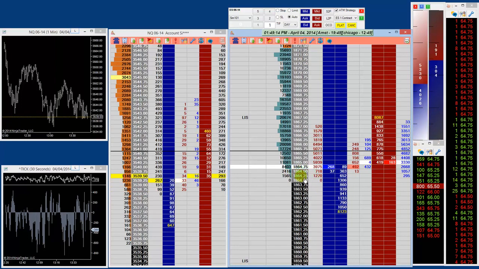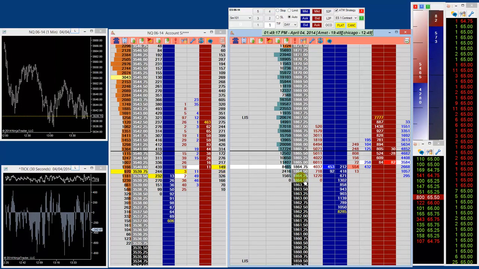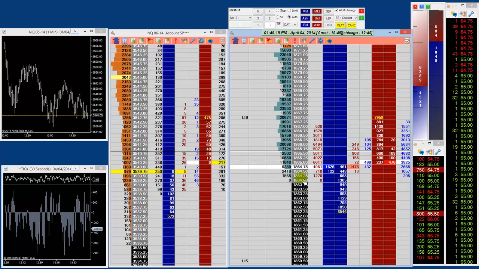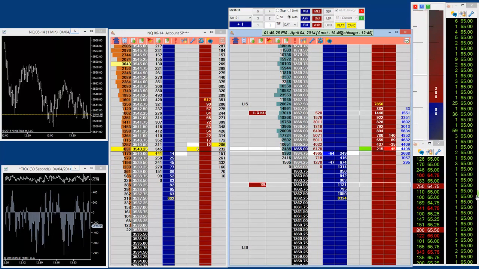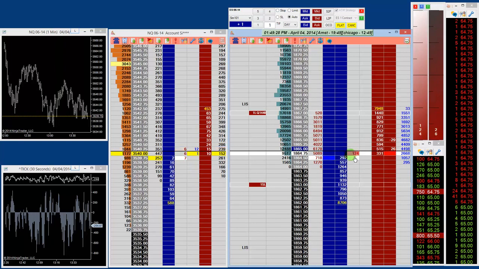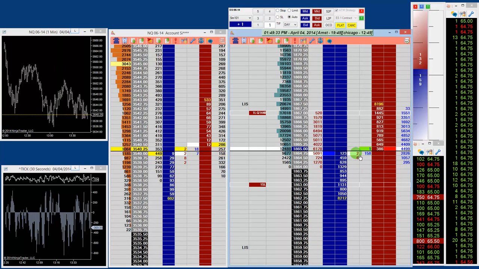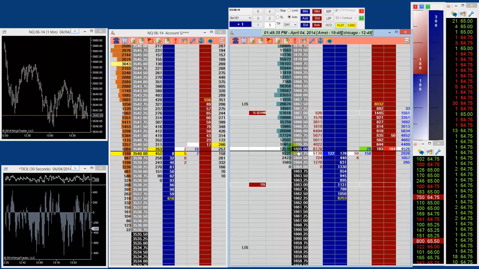What I want to see now, if we can move through 64.50 and get down a little bit, we might actually have a bit of a better condition for a trade. So let's just look at this. We just had that 1481. So let's go long there. The reason I said go long there, we just had 1481 hitting 64.75, which is kind of the bidders stepping up. So you're at the step in the profile and a place where the bidders are stepping up. You've got some buys in there now. Might be a better place to enter. So at least we should see some activity because of that kind of iceberg order we saw there.